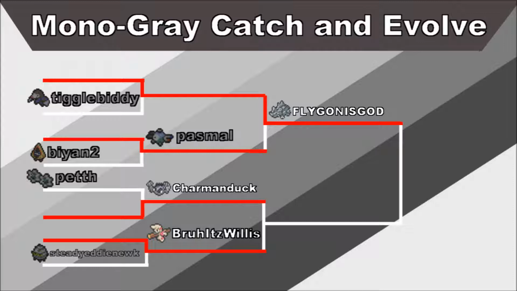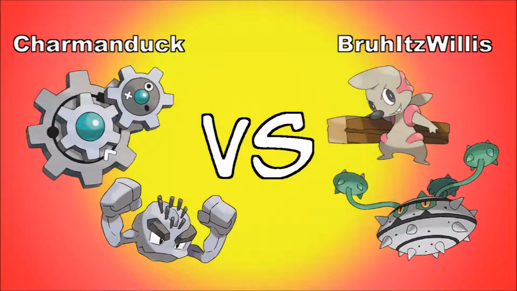Our last battle here is going to be Charmanduck and Broadswillis. That's going to be our last round 2 battle. Charmanduck here, he's opted to evolve the Klink into a Klang. That's going to give him a bulky setup sweeper, so that's probably a smart move on his part. Broadswillis here makes a really interesting move. He opts to evolve Ferroseed into Ferrothorn. Generally, it's not something I would agree on. That Ferroseed is going to take care of a lot of the same things that Ferrothorn is able to take care of, and I would like to buff the offensive power of that Timber. So that's an interesting play on his part. Let's go ahead and see if that works out for him.